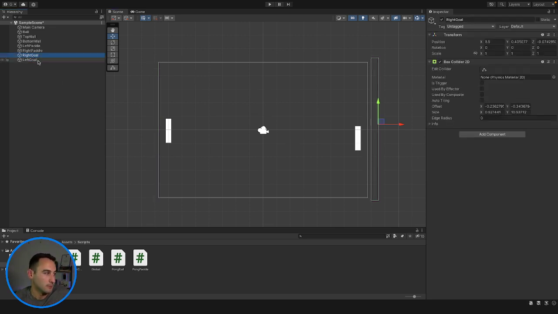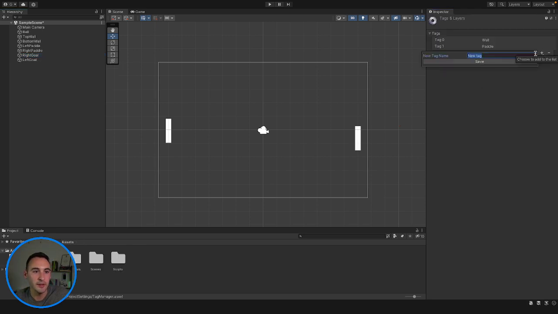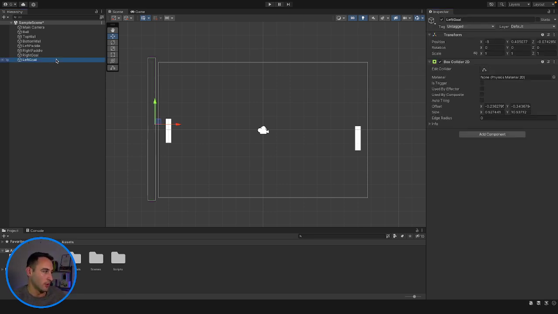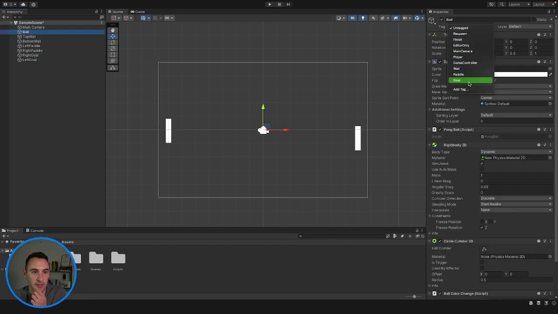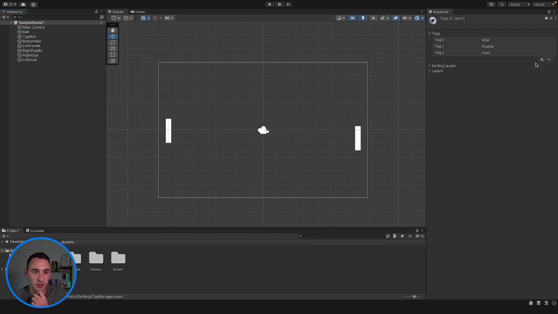On our goal, we are going to create a new tag, and in this tag let's say goal. On both of our goals, we can add this tag now. Our ball should have a ball tag on it, so let's put that on there just in case we need it.